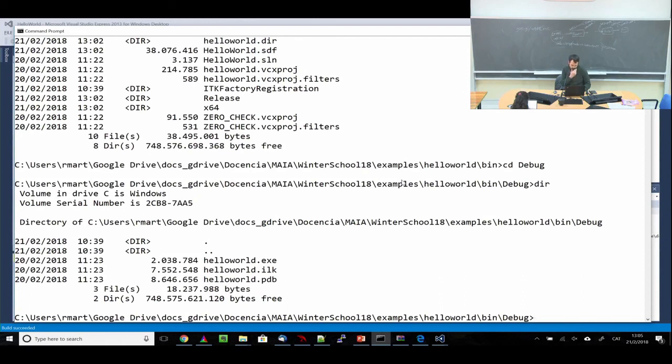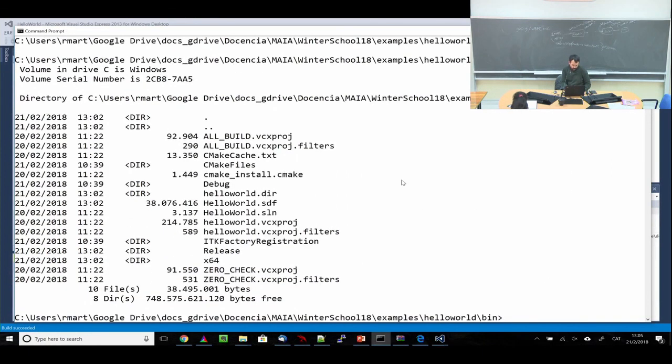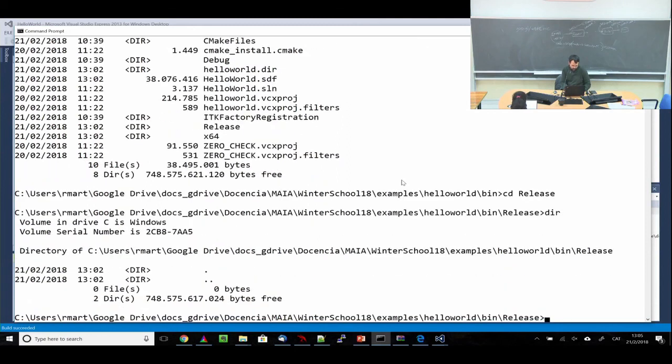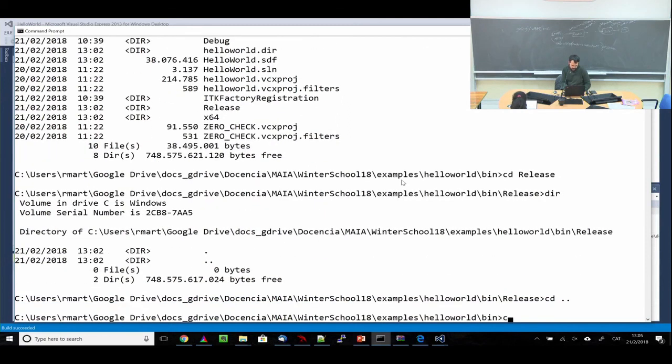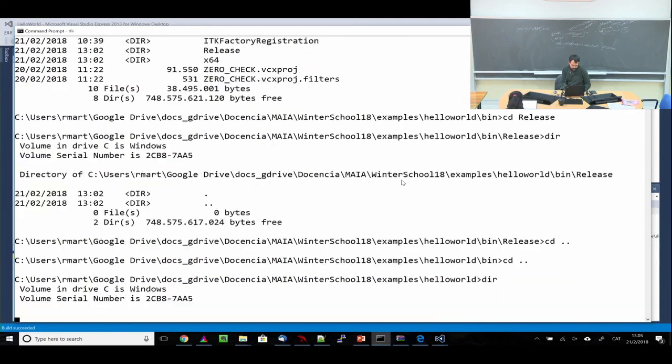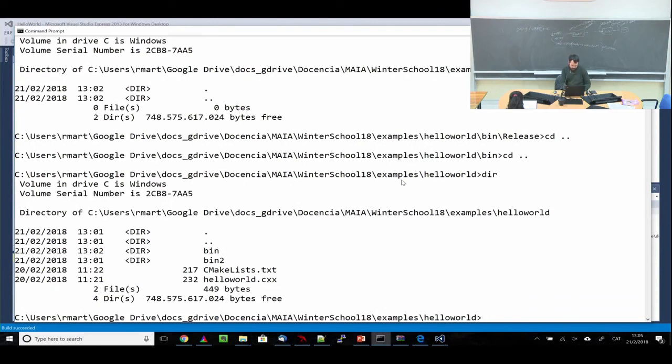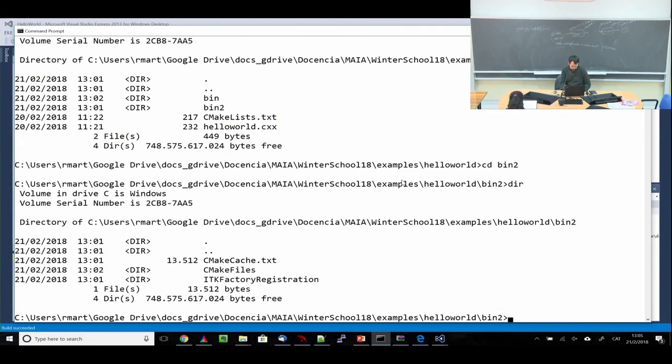No. Well, that's homework for me as well, because it's a bit strange that it didn't compile. I think we messed it up a little bit with this bin and bin2.